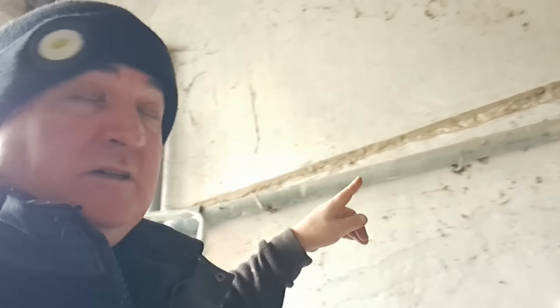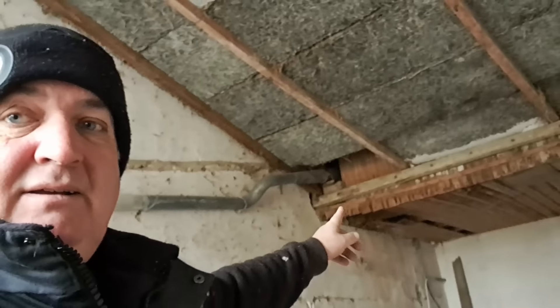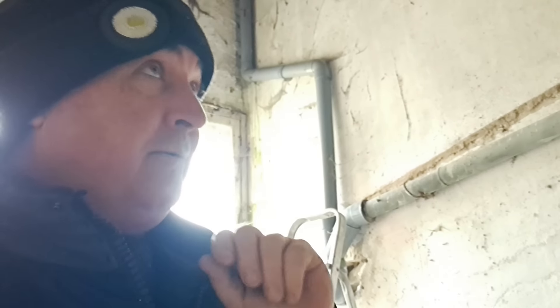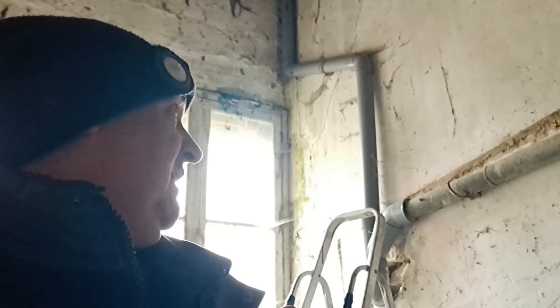I think I've got everything I need to get this fixed. So just to explain what this is: it's an internal rainwater pipe which comes from there and takes the water roughly to the outside world. Luckily it's not raining today, otherwise that would have been a lot more urgent. However, I need to get it fixed and I have a plan. I'll see if I can make it all work.